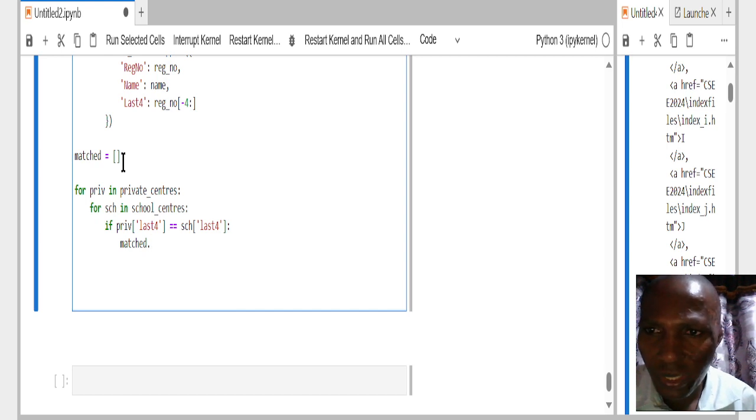You remember we created a matched empty list here. So we start to append the value. To append, that means we store into it.